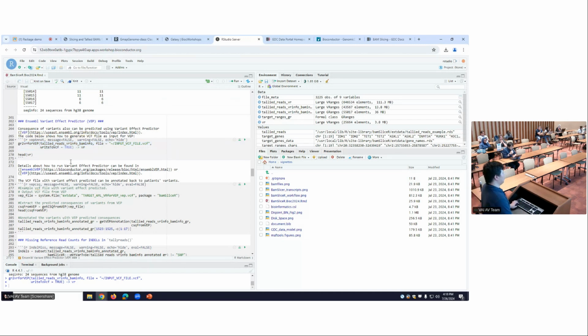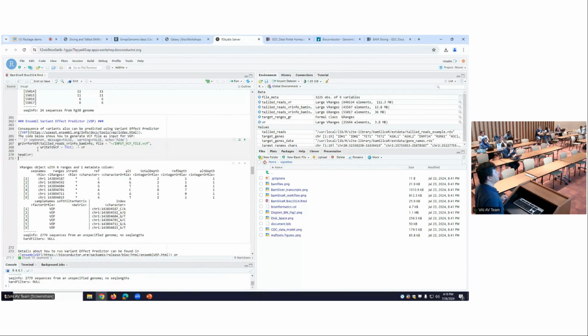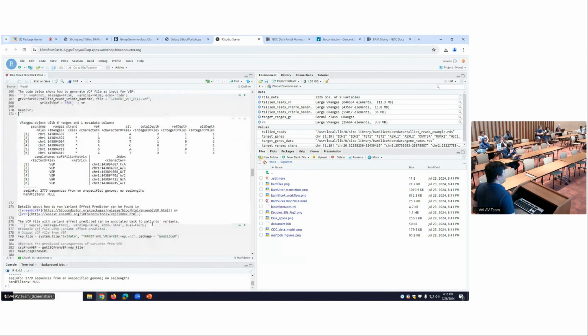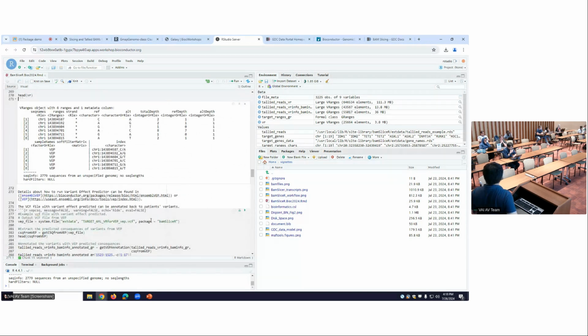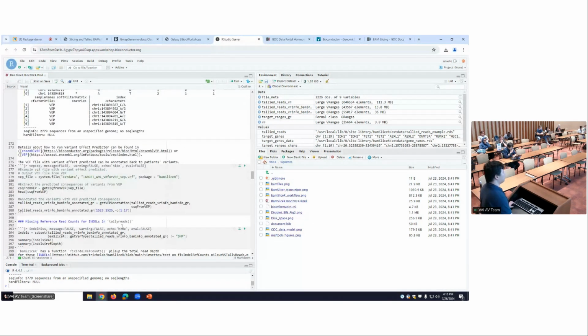You write all the unique variants into the VCF file to be run with the web. After running the web, you will get another VCF file that contains all the information of these variants.